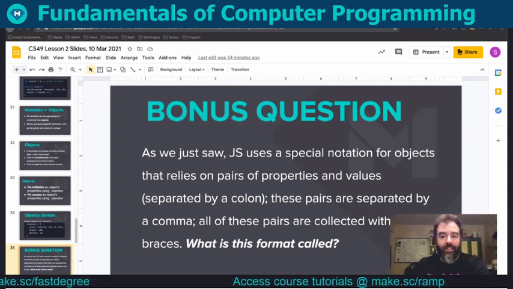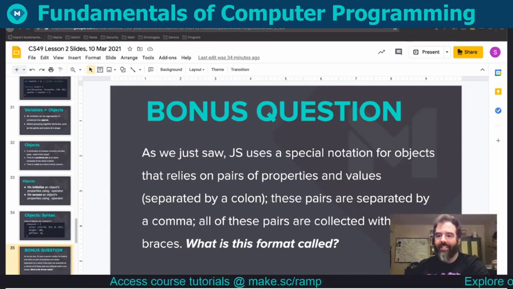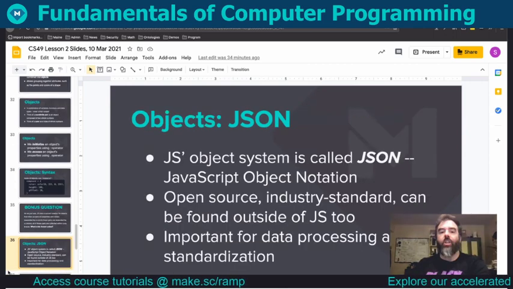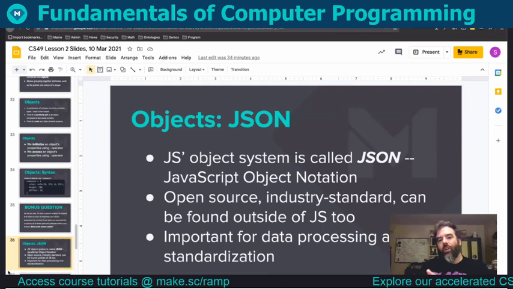JSON or Jason object. Who said Jason? The wandering aviator. CSV. No, it's not CSV. Does anyone know what the JS in JSON stands for? Or want to guess? Great. It does stand for JavaScript, and that is not a dumb or silly question. JSON. The object system in JavaScript is called JSON.